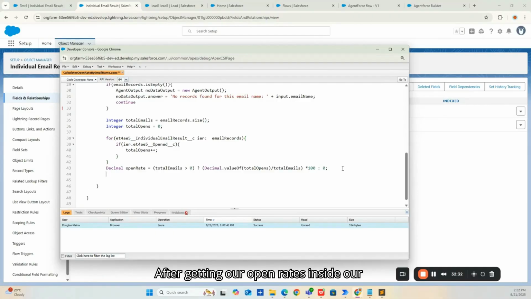After getting our open rate inside our agent output, we're going to create our result variable and store this. So we have a result inside our agent outputs, equal to new agent output.